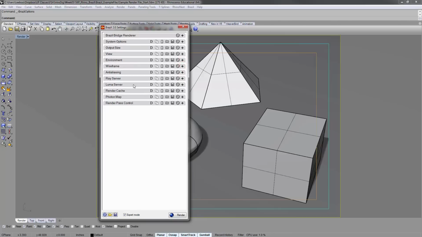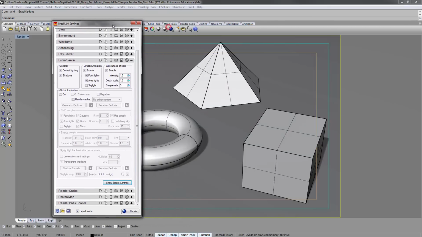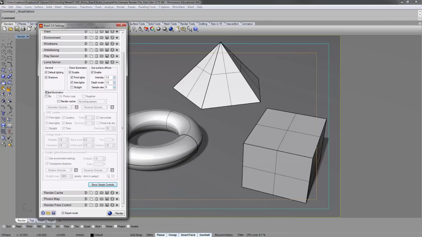We'll go into more specific detail, but for now, for this third step, we just want to go to the Luma Server, which controls the illumination of the scene. Let's just turn the GI, which is the global illumination, on for now, and just render that.